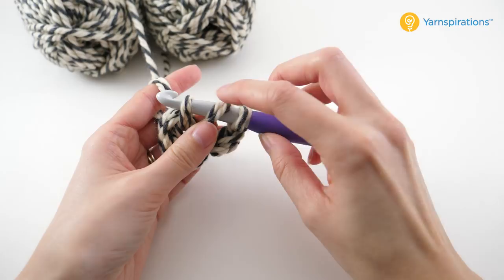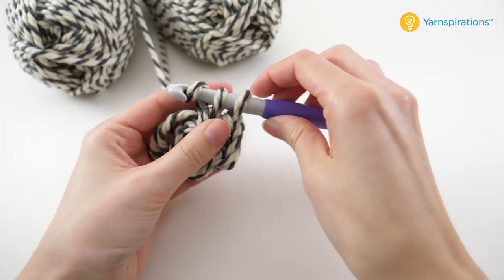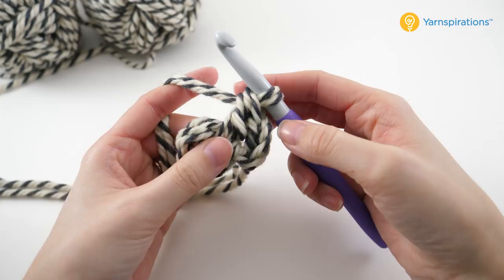Then we'll yarn over and pull through two of those three. We're left with two. Then we'll yarn over and pull through those remaining two. Now what we've done there is we've made our first two double crochets. Again, that chain three counts as one. We need to have a total of 12, so we're going to make 10 more in the center of this ring and just rotating your work as you go.